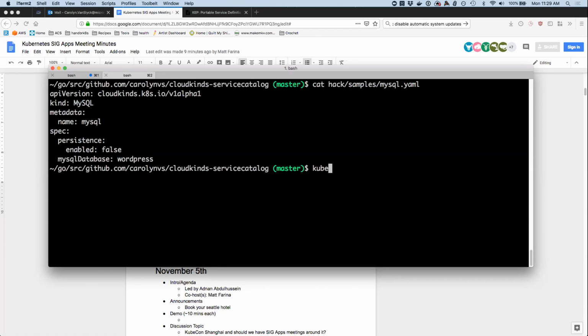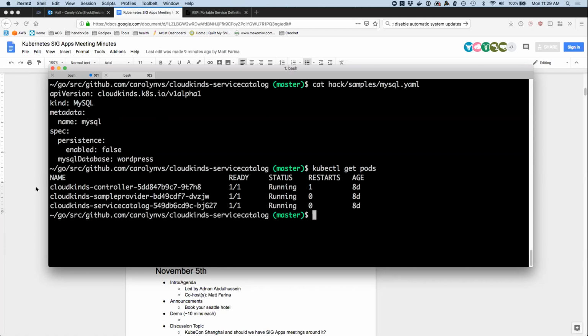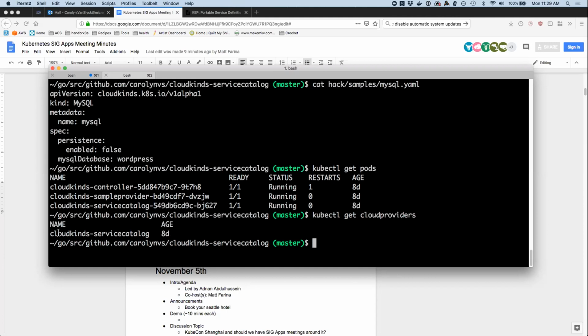And so what this looks like for the prototype is I have a main controller that understands how to watch for a dynamic set of kinds. It doesn't use a typed client set like you're usually used to seeing. It takes advantage of the new dynamic informers and dynamic client sets that are in, I think it's called controller runtime, in upstream Kubernetes. So what I can do is, if I do kubectl get cloud providers, ignore all my names, I was just picking stuff to make a demo here. I have Service Catalog set up as a backend provider that understands how to provision things for me. And I could have other ones, maybe for the AWS operator, for example.